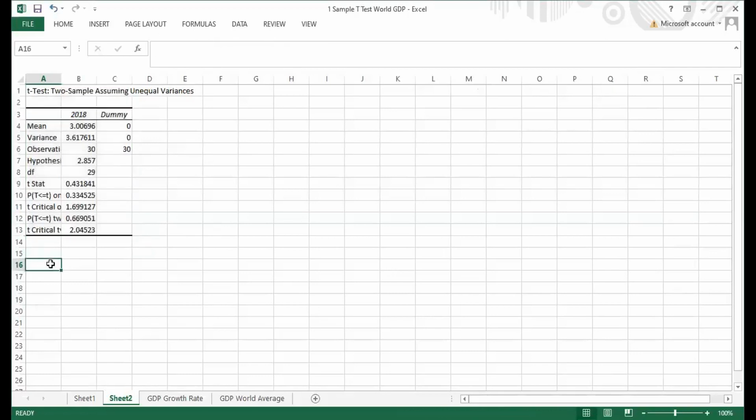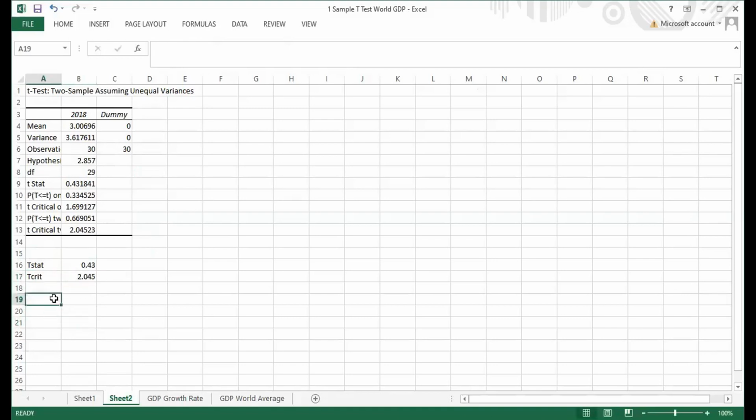So here my T stat is 0.43 and T critical is 2.045.